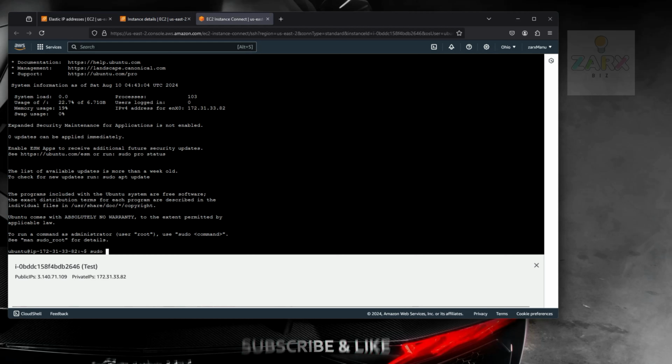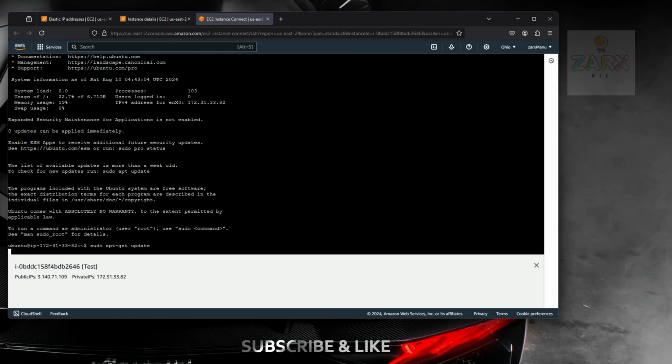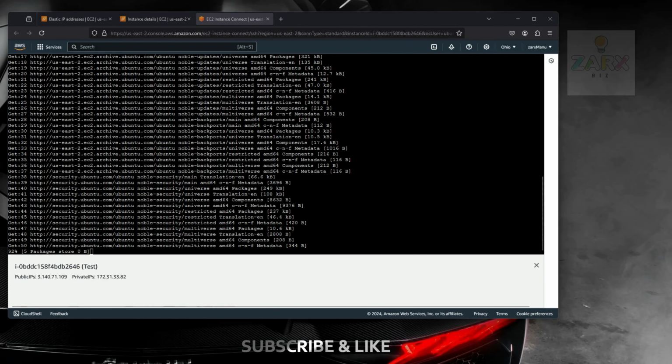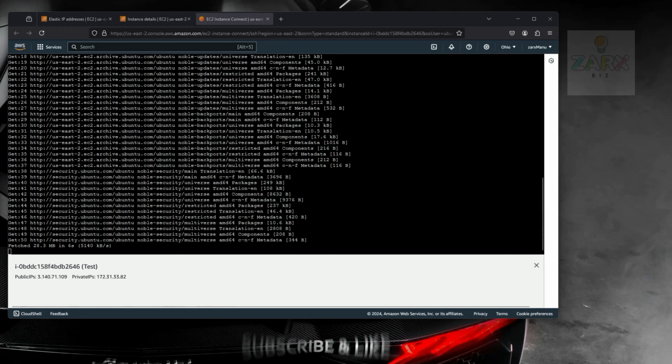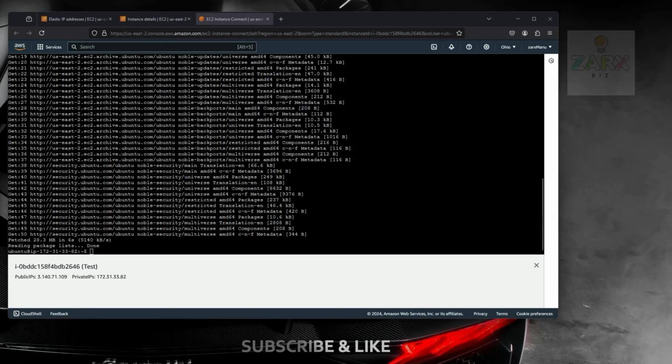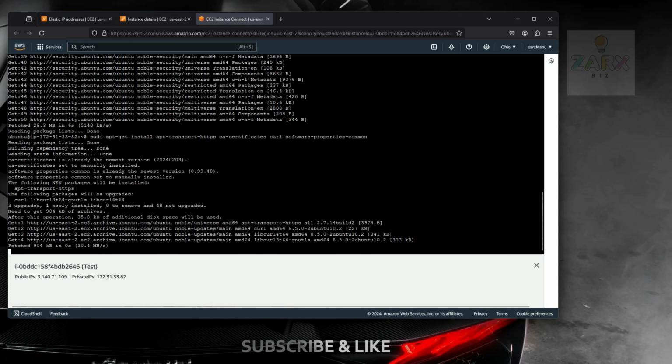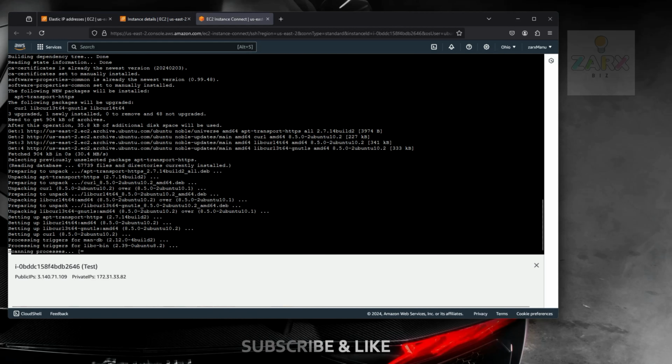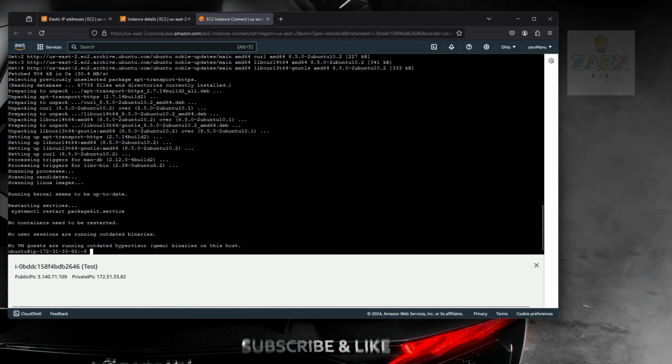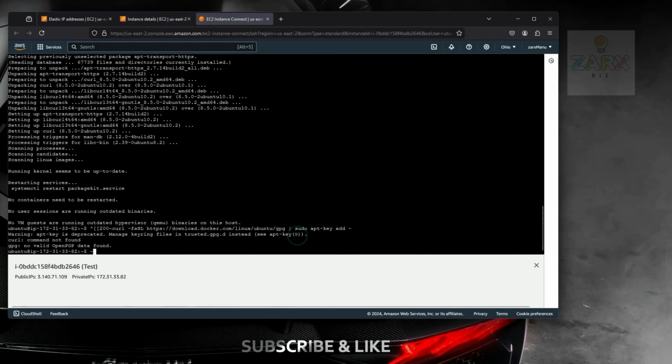I'm going to say sudo apt-get update, so that it installs all the updates which are required. Once this is done, I'm going to install the commands. These commands I'm going to use in the tutorial, and you can get the link in the description. All the commands are there one by one, so that you can run them in your system as you like. The next one is here. I'm going to paste it and run it. These commands can ask for permission, so you need to allow it to make it work. Then the next one, paste.